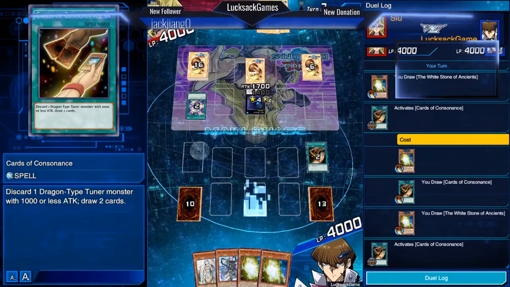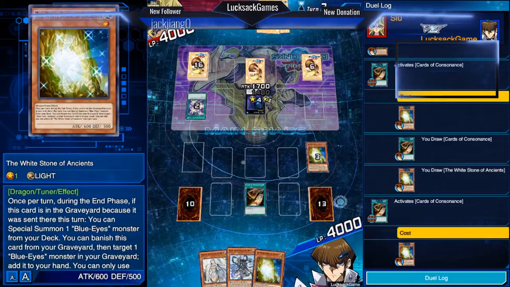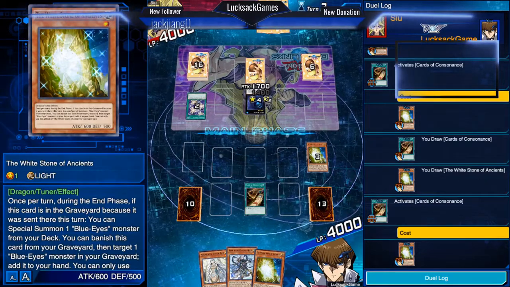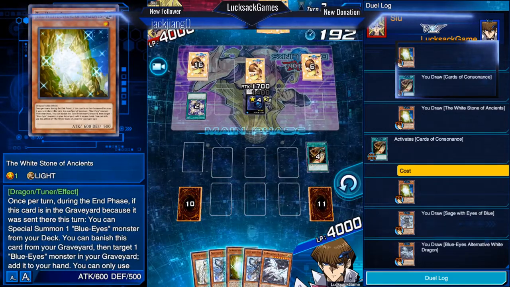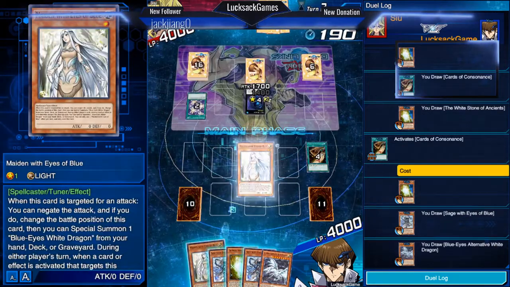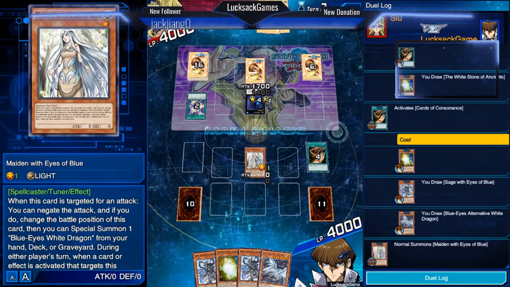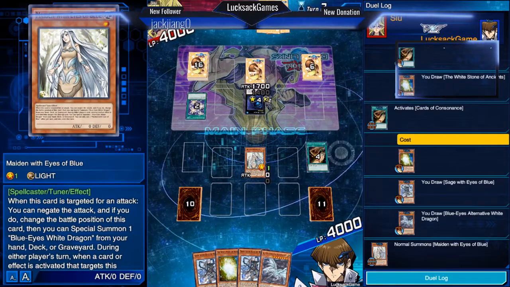Wow, we got 2 of them. That's a little unfortunate. Because we would have got 2 Blue Eyes for free here, but Abyss Dweller will turn that off. Alright, we did draw into the Alternate White. That's pretty sick. Alright, let's go ahead and summon Maiden. See if the opponent has a response.